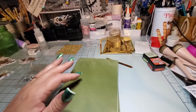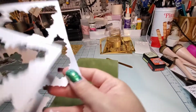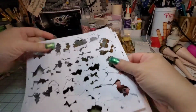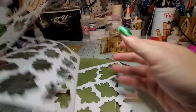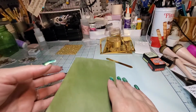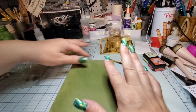All the little die cuts you get come in these sheets. I popped all of mine out, and they pop out super, super easy. I literally had the whole stack of them together and just wiggled the paper and they all just popped out. So that's nice. They're easy pop outs. The packaging, they could do better, you know, but it all came good.